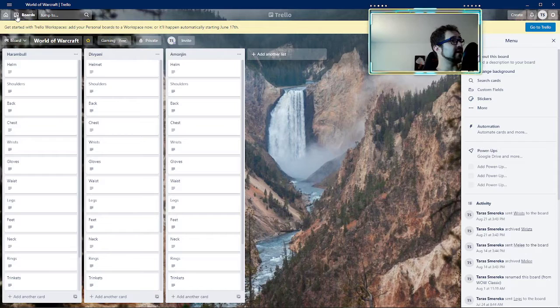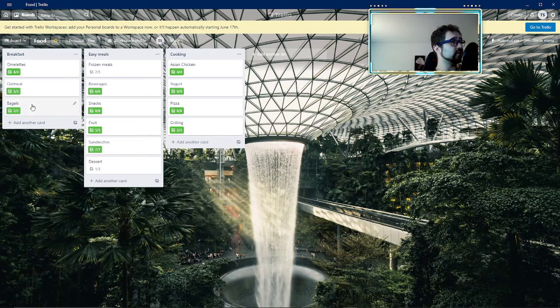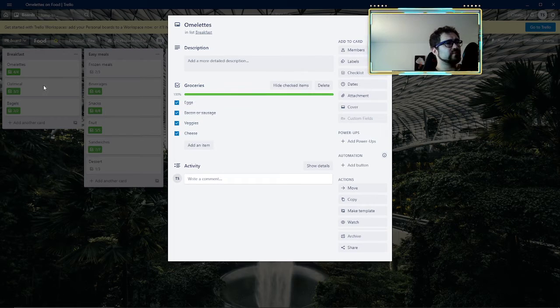All right. And finally, my food board. So with this, I just went grocery shopping the other day. So pretty much you see a lot of orange glow or whatever on these checklists because maybe it's green. I don't know. I'm colorblind, whatever. But yeah, when you fill out your checklist, it's going to have this lovely glow here.